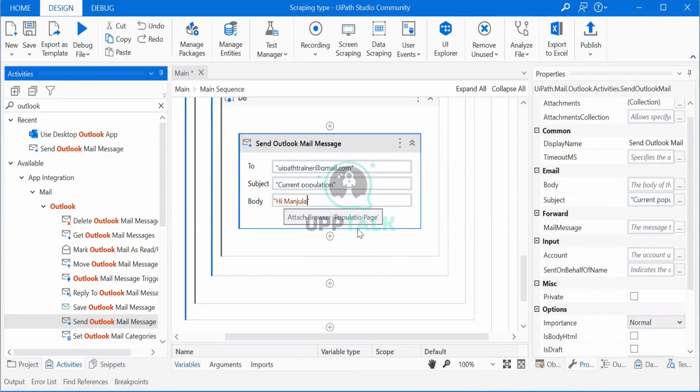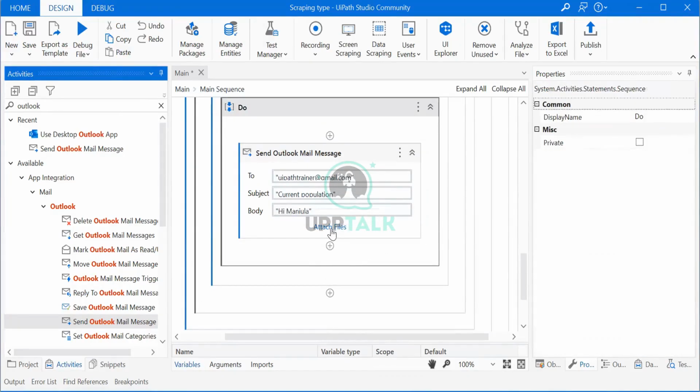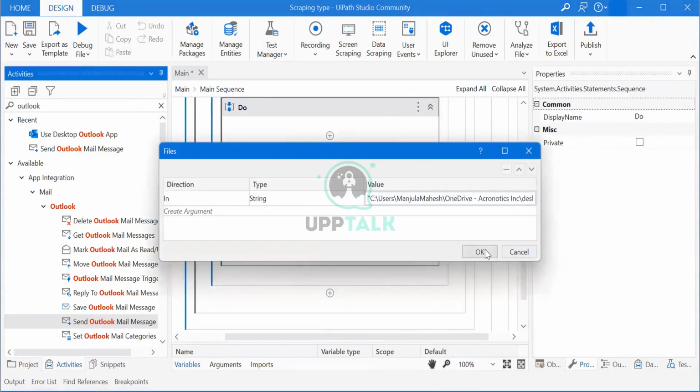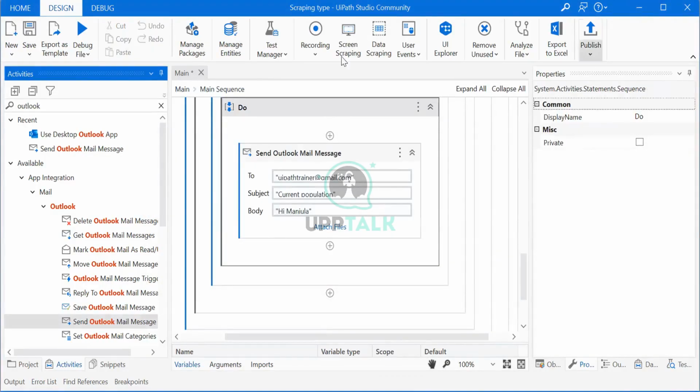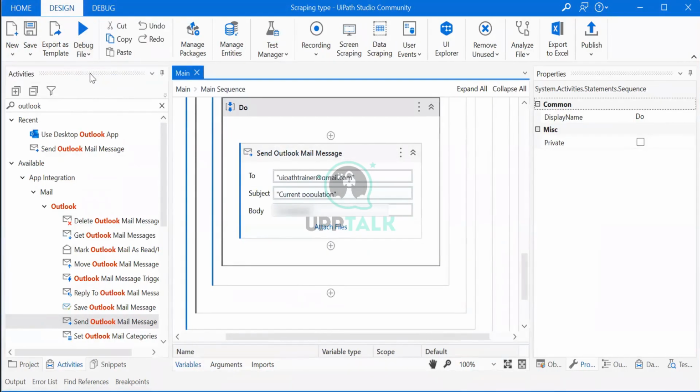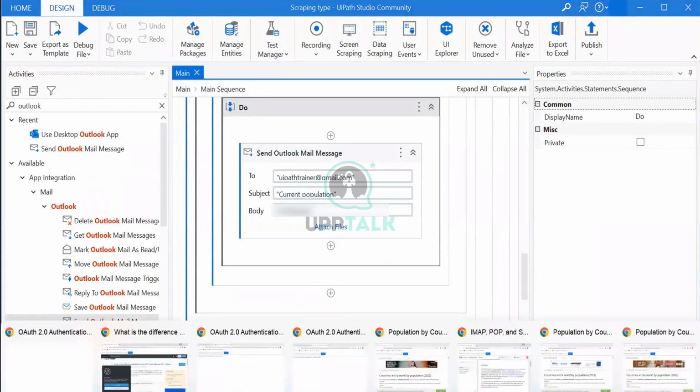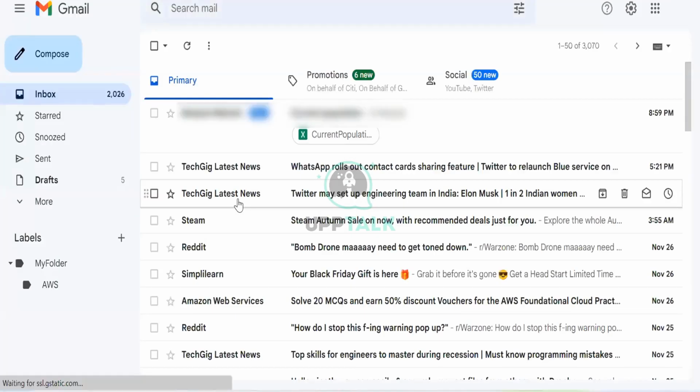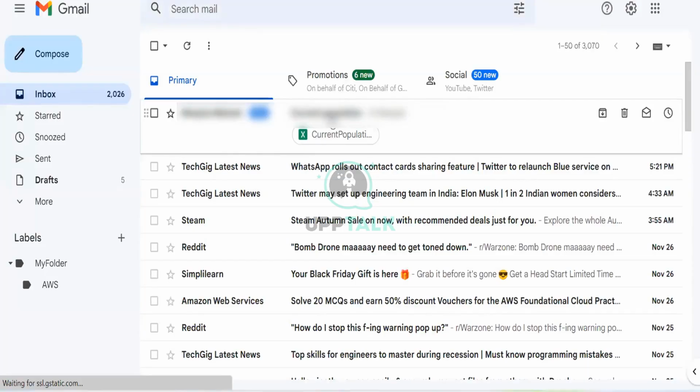Now if you want to attach the file, attach. We did it, the attach file. Now let's run it. I think my Outlook won't give any problem. Now it is executed successfully. It is not allowed to Gmail outside. Gmail, I think it is. But I will get an email from my Gmail. Can you see I got my email?